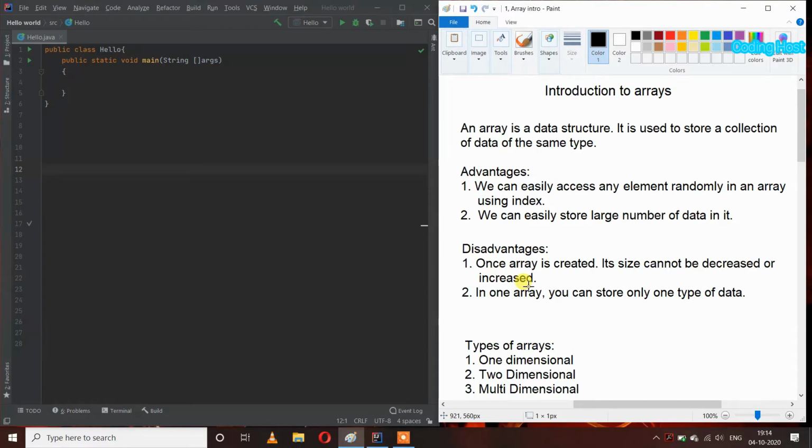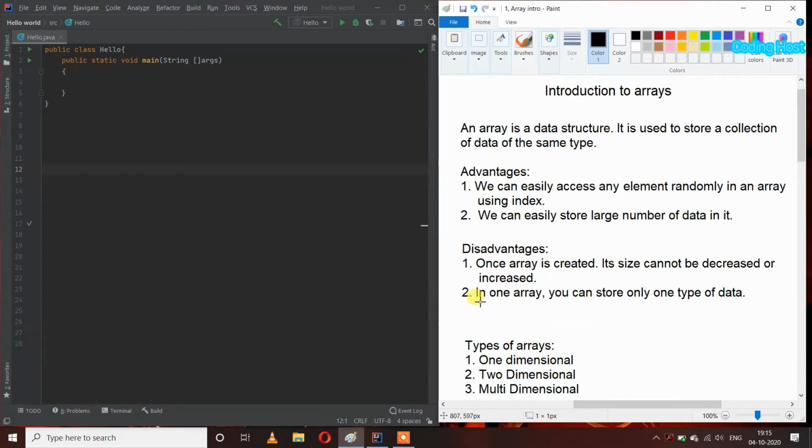After that, if I want to store marks of any more students, I cannot do that. Or if I want to delete the marks of any student from the 50 values of the array, we also cannot do that. So its size cannot be decreased or increased once the array is created.